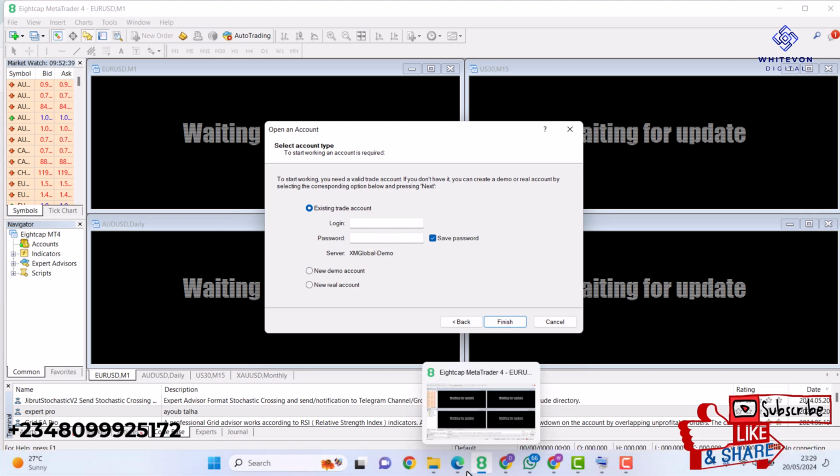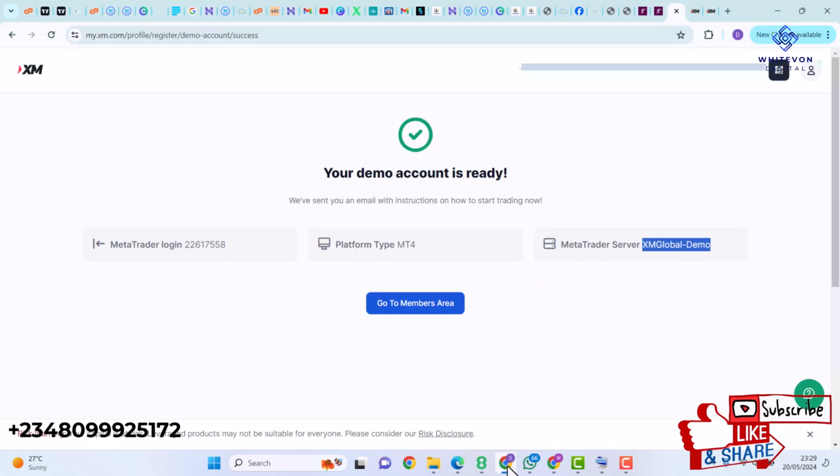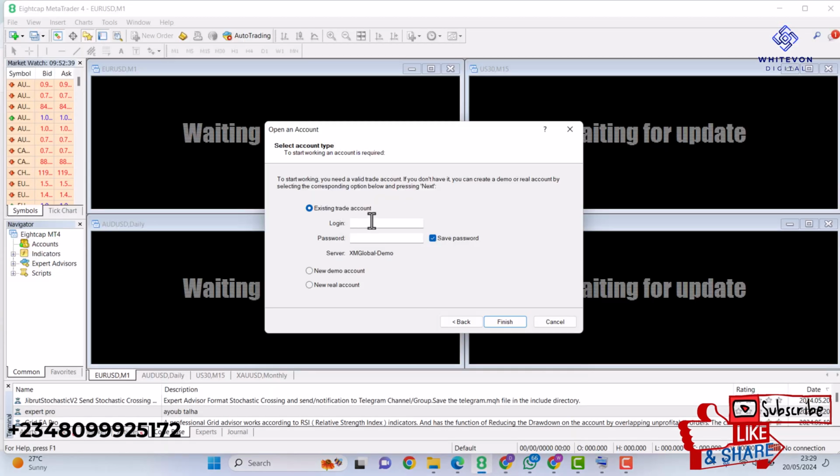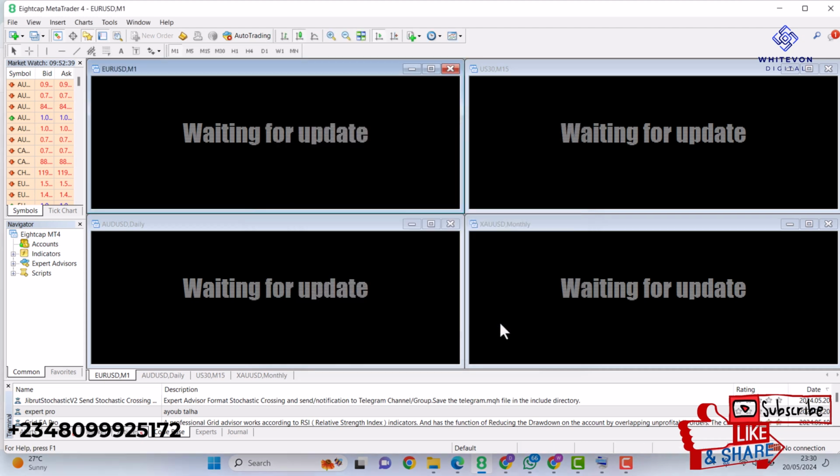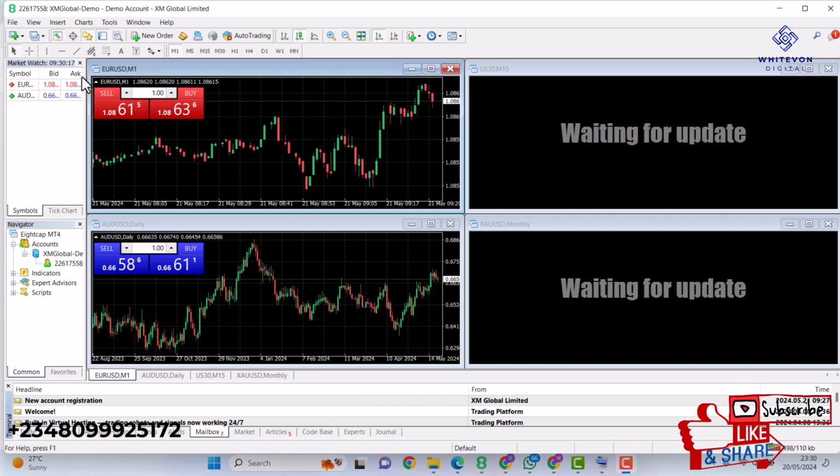So I'm just going to head over to my Chrome, copy my login, come to my MT4, paste it here, and put in my password. Then click on finish, guys. This should automatically log me into my MT4, guys. So great, guys, I'm currently logged into my MT4.